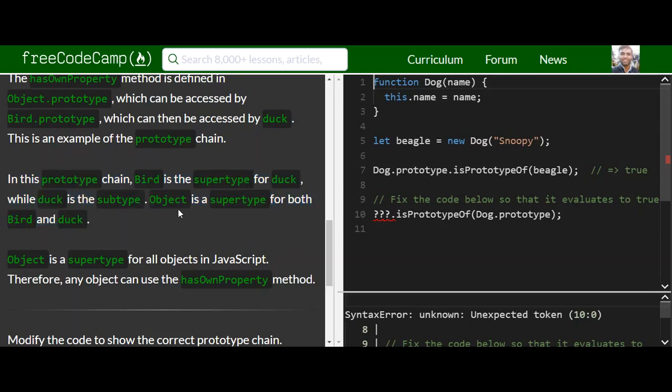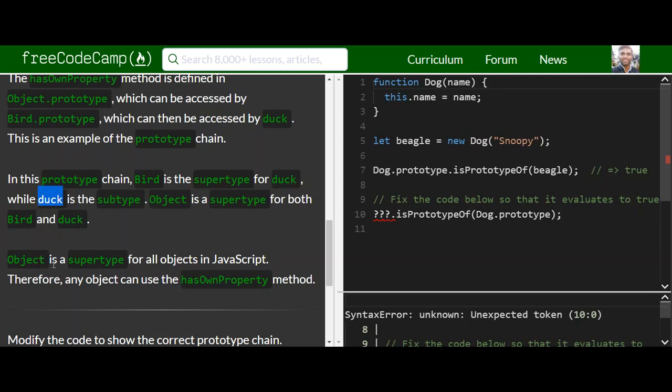All right, so parent, child of the parent, and then child of the child of the parent, if that makes sense.